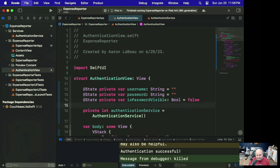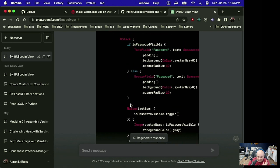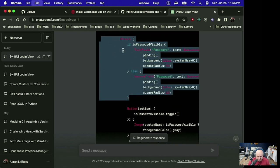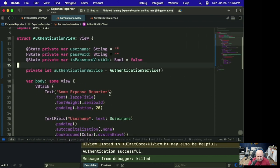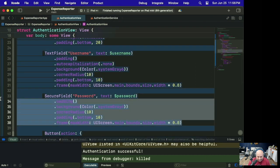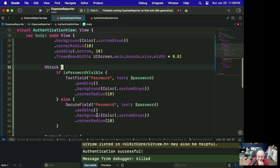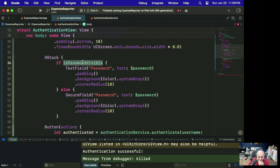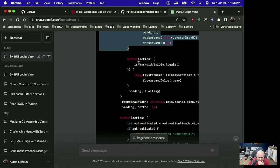I'm not 100% convinced it did this one right. I should have told it to use the system icons, and I should have told it to use like the eye icon. This is once again the code it generates is only as good as the question you're asking. But let's go ahead and just add this horizontal stack in and see what it's going to generate for us. Because it's really hard to see in Chrome. Let's also minimize this so we can see maximum code so we can see here what it's doing. So we know that this is our password box here that we want to replace. So it's saying if password visible, text field password, otherwise secure password, but where's the button for it? Yeah, see, let's go back to the code it generated. It's right here.